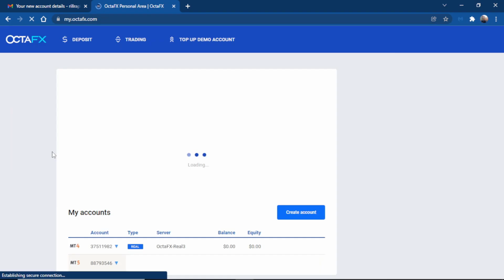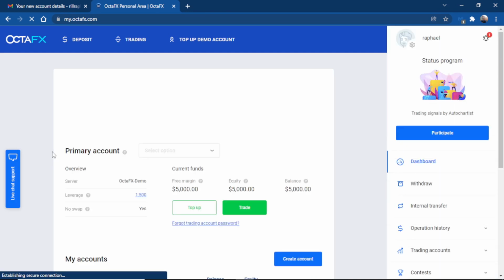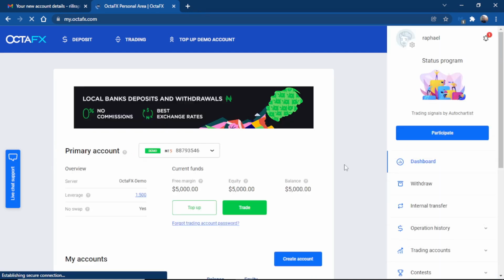For example, let me show you what a Forex chart looks like. This is how your dashboard will appear once you register. Let me log into their demo trading area and show you their charts.